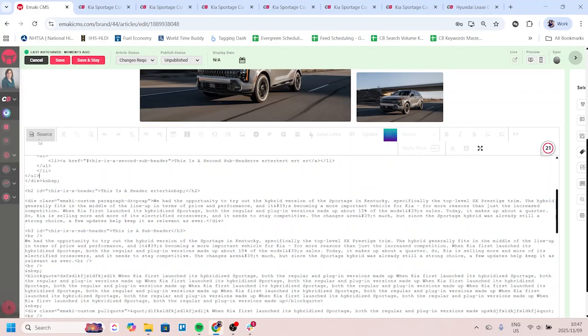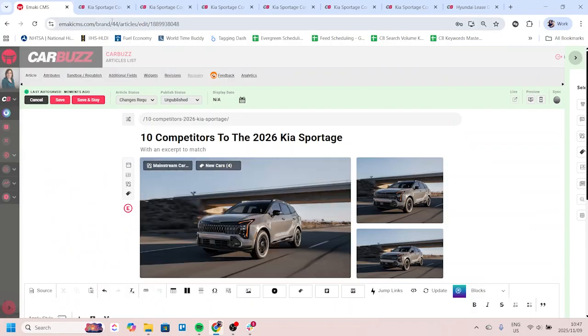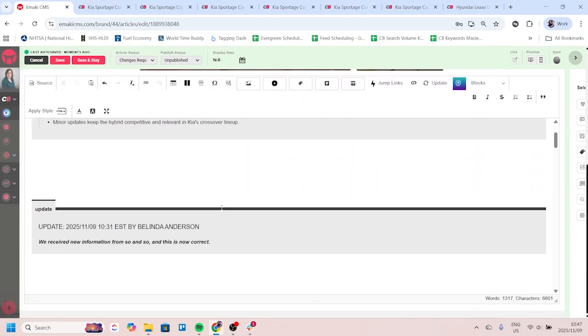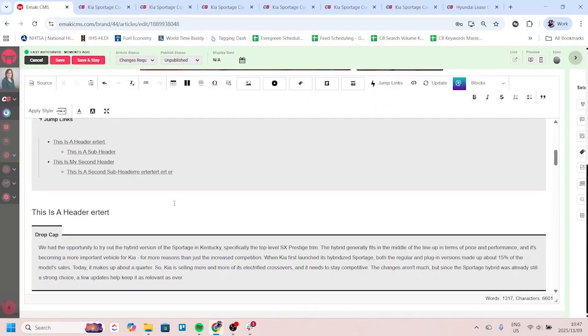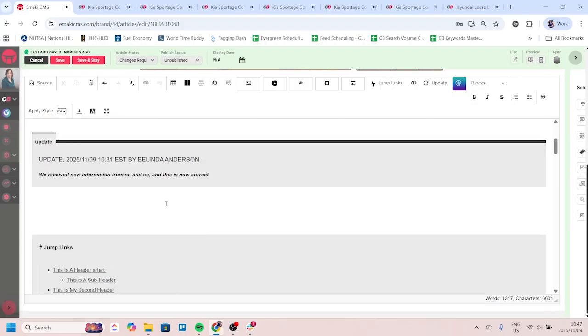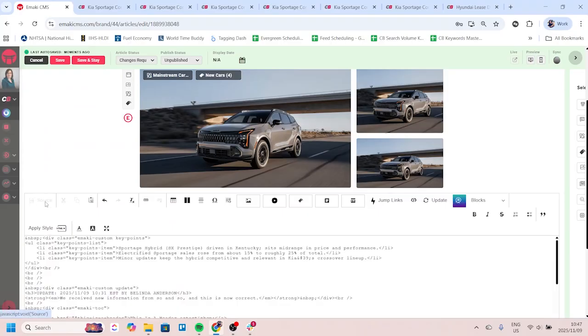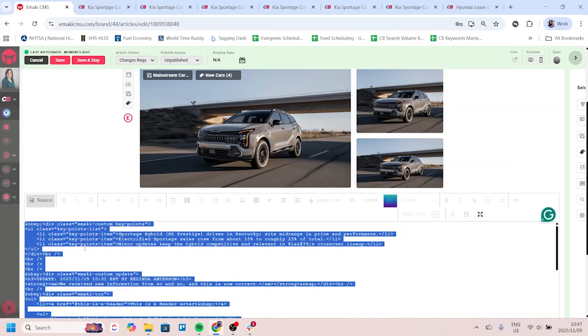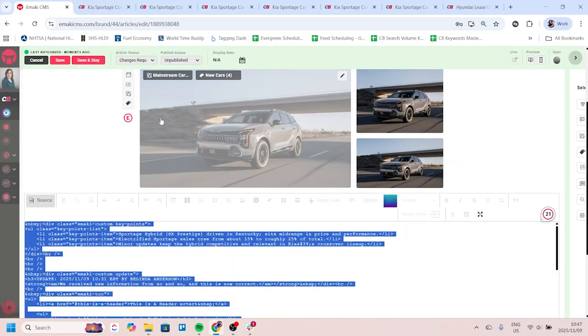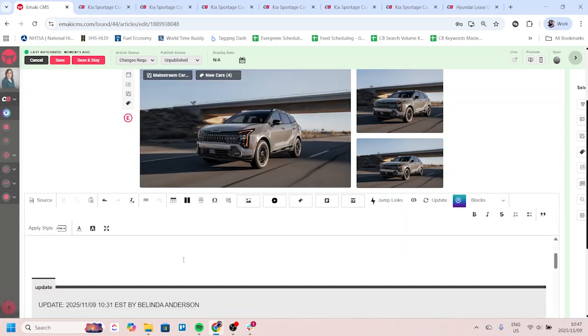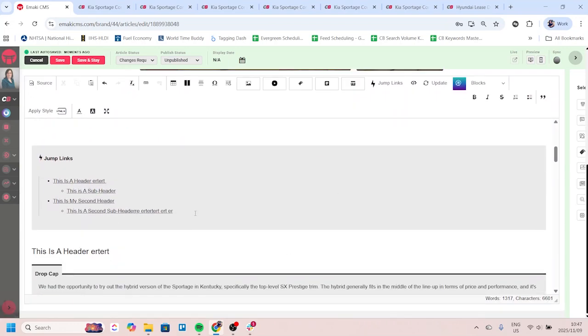Now, the reason why this is important is that because of what I've called Emaki magic before, very often, if we are trying to make changes or if we're editing and things look a little bit wonky on the front end, before you make any changes, I always advise taking the source code, which means just clicking over here, selecting all of the text and copying it into a Google document and keeping it off to one side, so that any changes that you make here while you're editing may be affected negatively, you have a backup of that source code elsewhere. It's not something I want you to be paranoid about, however, but you need to know that that functionality is there.